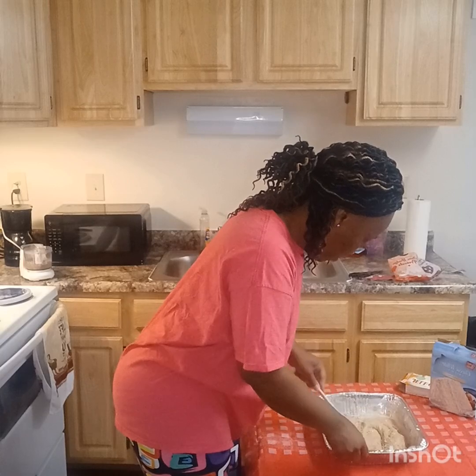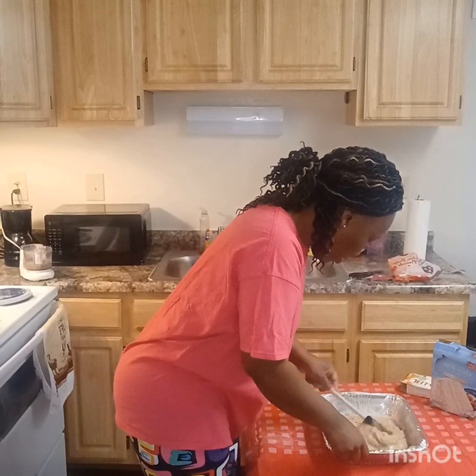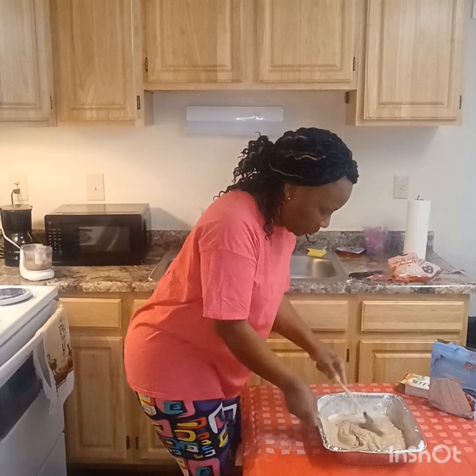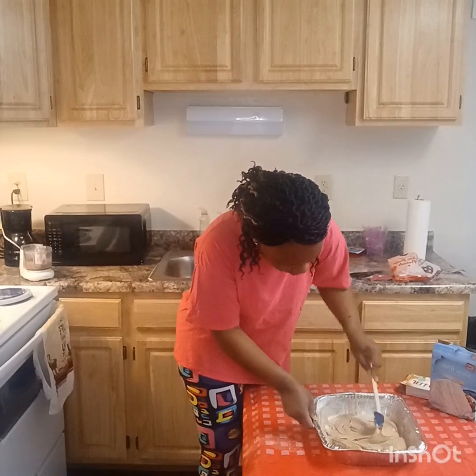All right, I'm still trying to mix it up a little bit more. Looks like that white flour. I ain't even trying to mix it up in there right. Okay, and it's supposed to be gooey like this. This is how I heard it was. But I'm still trying to mix mine up a little bit.